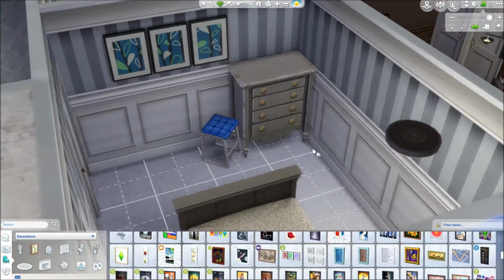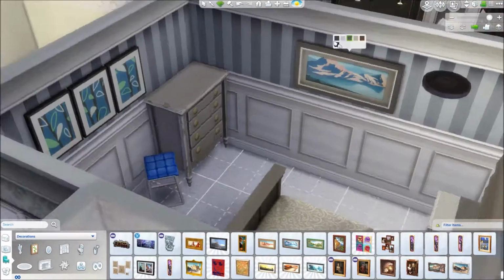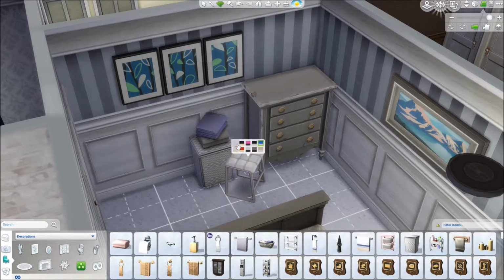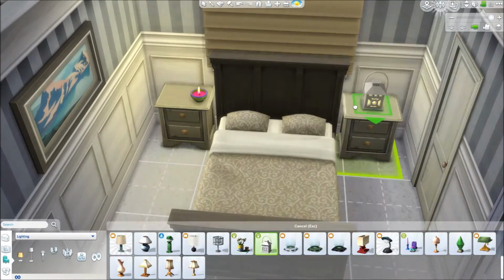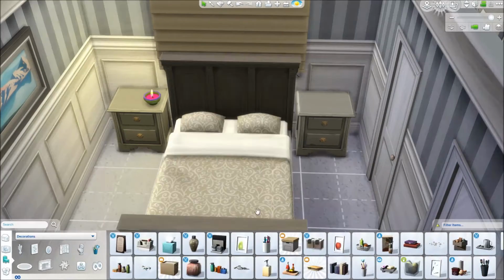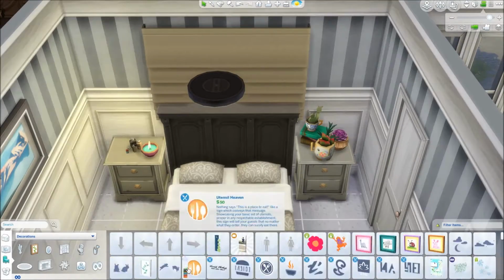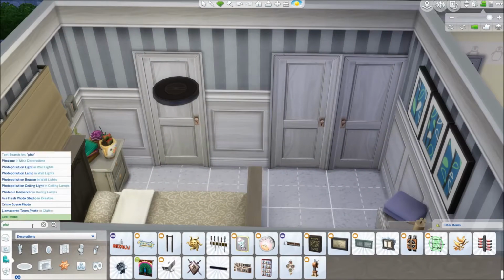But anyway, the master bedroom is cream colored, so there's not a lot of color in here. It's just some blues, and that's basically it. It also has a very small ensuite, but still an ensuite. Even though this bedroom looks a bit bland and boring, I quite like it. It is very down to earth, and not a lot to say about it. I'm just basically adding some decor. Not that interesting to commentate, really.